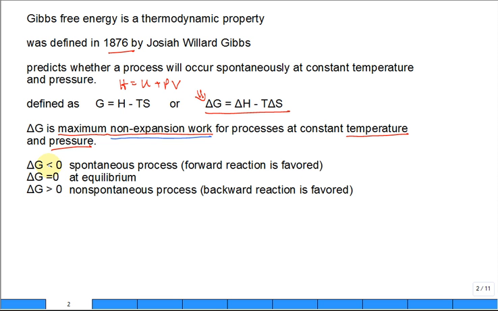Yeah, maximum useful work. So it's very similar to that. All right. Well, how it's used is, if delta G is less than 0, a large negative value, then we say that the reaction process is spontaneous, or its forward reaction is favored. Now, the forward is going from reactants to products. So reactants to products is favored. And then just the opposite, when it's not less than 0 but it's greater than 0, then it's not a spontaneous process. It's not going to move in that forward direction, but actually the backward reaction is favored, because you could write the reaction equation flipping sides, right? Make the right go to the left, left go to the right. And then just a little bit in between, you can think, okay, well, what happens when the change in the Gibbs free energy is 0? Well, that's when it's at equilibrium. And so you have an equilibrium mixture of some reactants and some products.